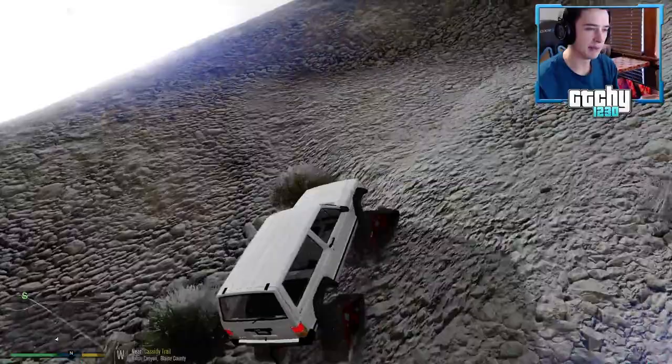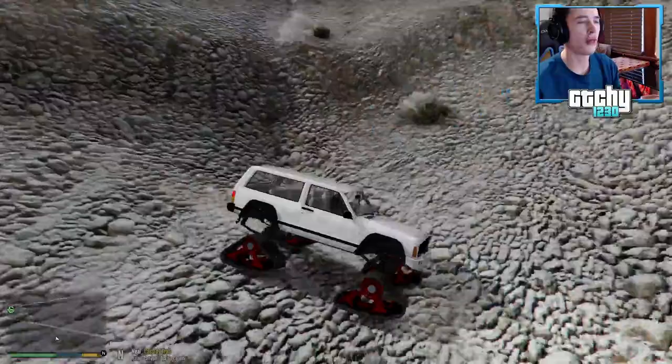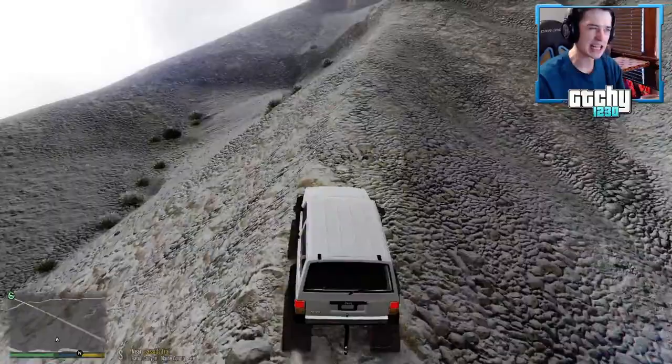So already right off the bat here, you can see the SNOWHAWK is just going up this without any real problems, but this is about to get a lot more steep. Oh, so that's not really the SNOWHAWK's fault. We just tipped backwards there. That wasn't a traction issue so much as it was just, I don't know, weight distribution? We just kind of tipped back. Let's see if we can find somewhere a little bit less steep and make it to the top here.